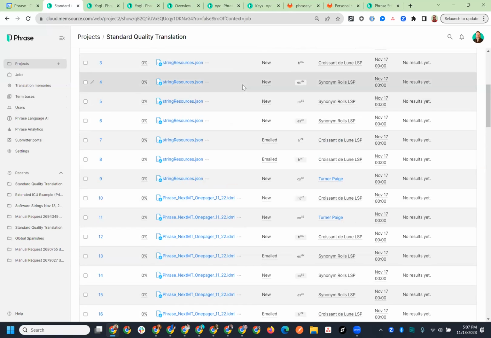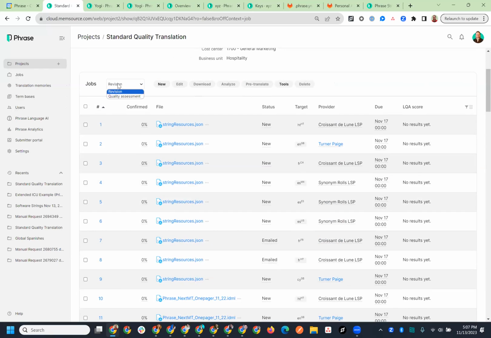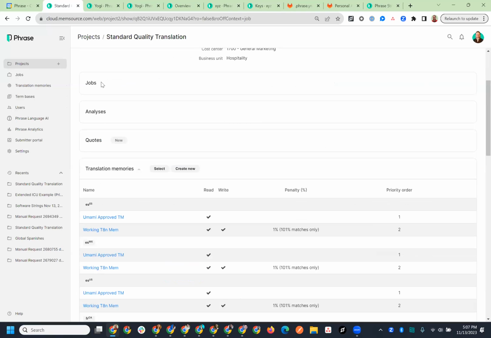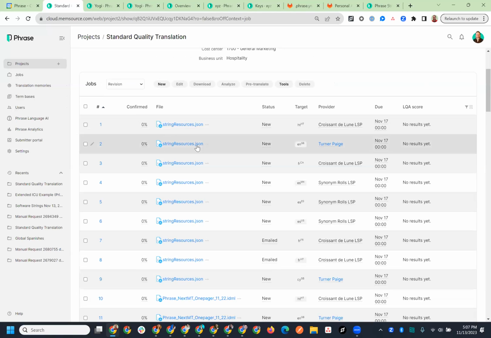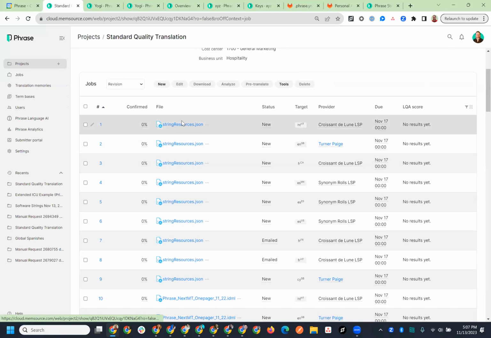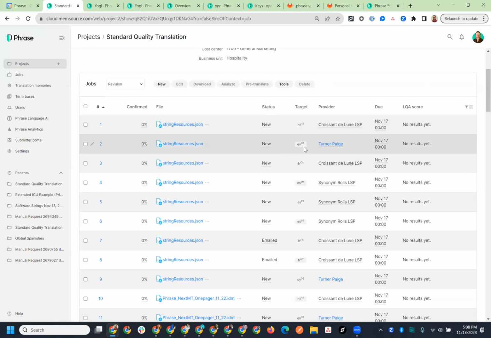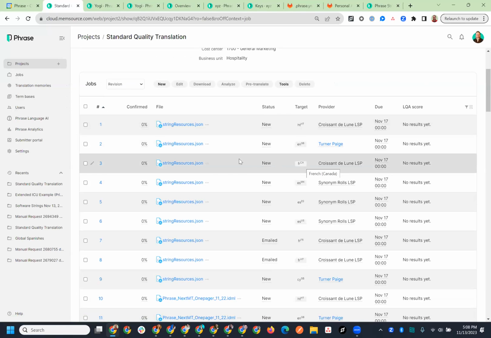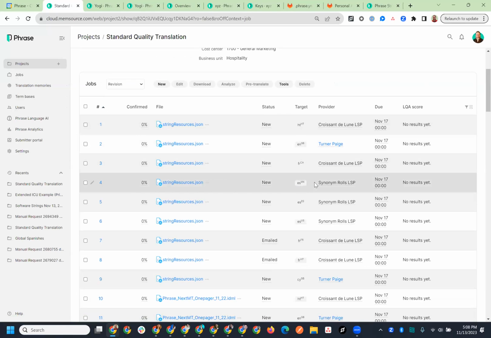So my workflow is a revision step and a quality assessment step. I'm looking at the revision list right now. Sorry, I hid the revision list. So I can see that there's a revision job for this file for Haitian, for British English, for Canadian French, et cetera, et cetera.